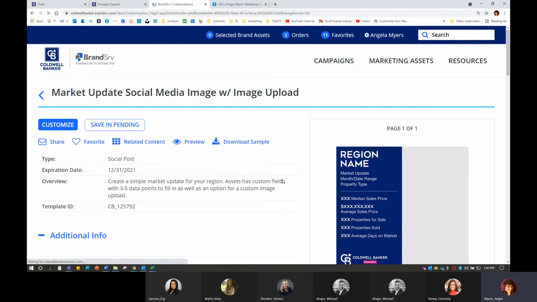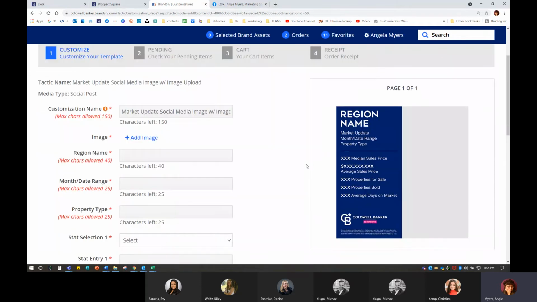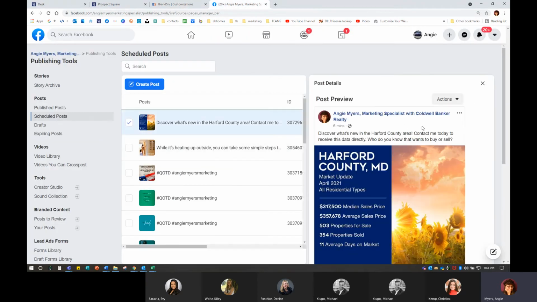I can find a photo online, something that looks like that particular area, that's free and does not have a copyright infringement, and I can use that. Or I can use the plain blue, the plain white, whatever it is I want to use to push that information out on my business page.